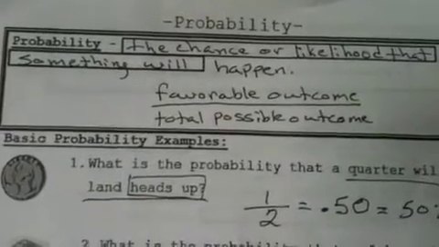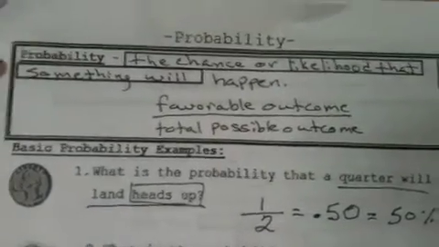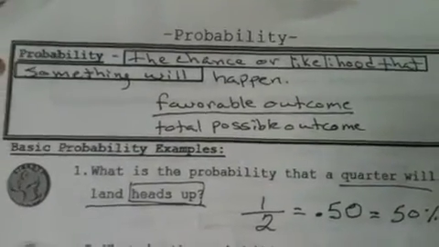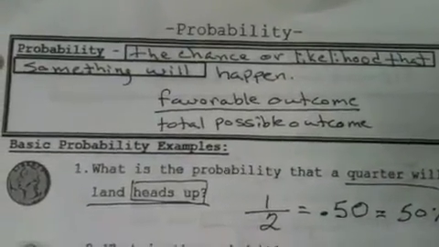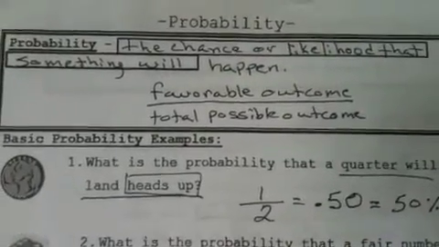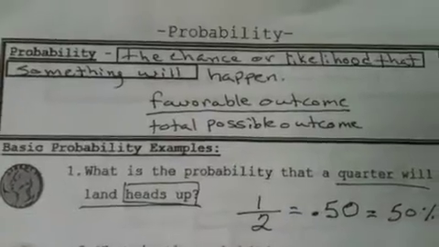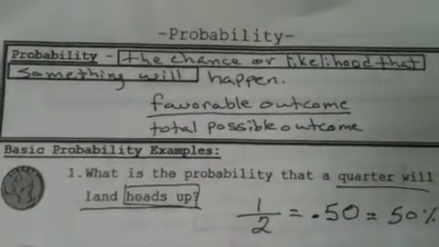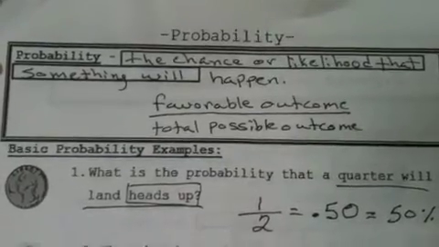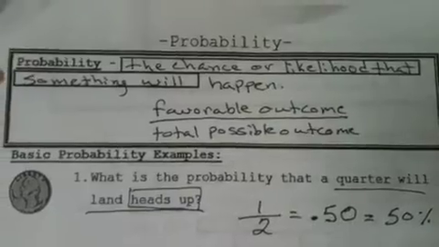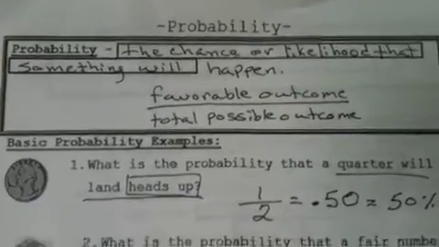The way we set it up is like a ratio. However, it can be shown as a decimal or as a percent. But the ratio we're looking to set up is our favorable outcome over the total possible outcome. The favorable outcome a lot of times is what you find in the actual question. That's what they want you to find. That's our numerator in our ratio. The total possible outcome is how many total sides, how many total objects we are working with.